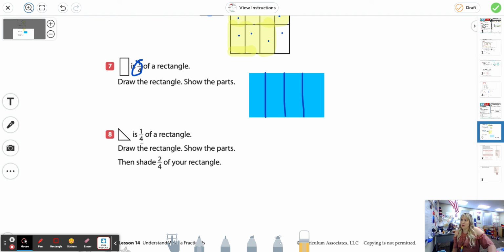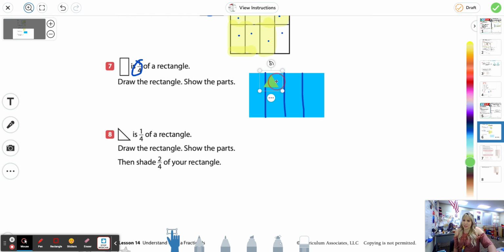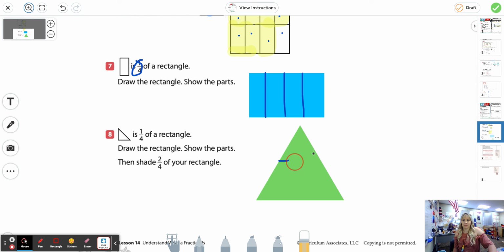Number 8 is kind of tricky. We need to show a fourth of a triangle. So again, I'm going to grab my shapes, and I'm grabbing the green triangle. Now watch carefully what I do with it because it gets kind of tricky. I'm going to make my triangle nice and big so that's easier to work with. And I'm going to grab my marker tool. Now I'm going to go about here and make, not that line. Let me try again. And make a line straight across, kind of like this. Oh man, why can't I draw a straight line today? I think that's as good as it's going to get, guys.